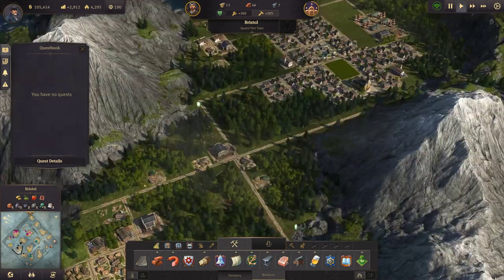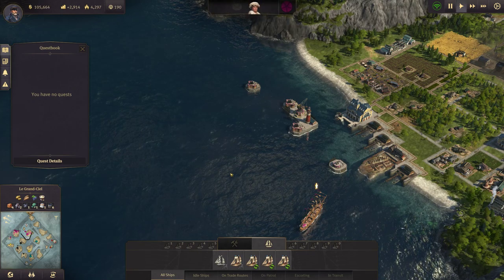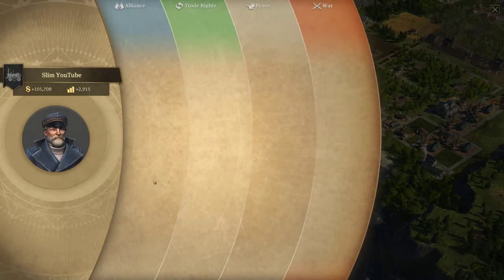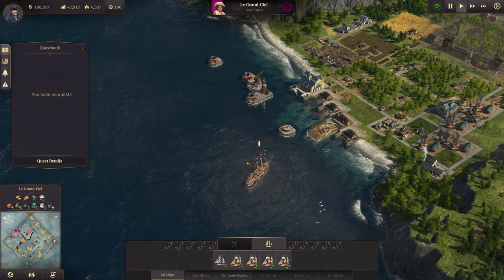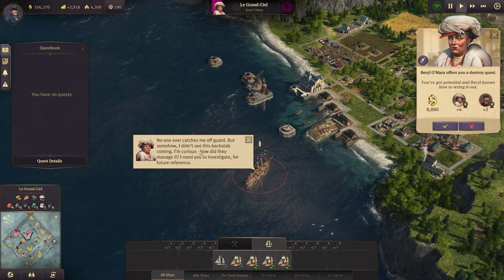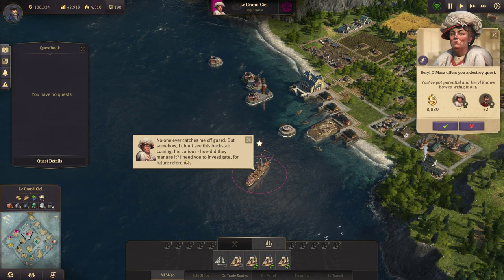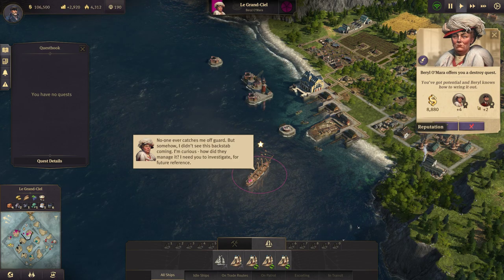By the way, we might do a quest. You never know. We can have a look. Beryl's got a quest. Let's have a look at our diplomacy before I forget. Beryl needs a bit of work. Let's see if we can sort Beryl out with something. Right, Beryl, what do you want? You've got potential, and Beryl knows how to wring it out. Okay. Well, that's not bad, but she's at war with him.